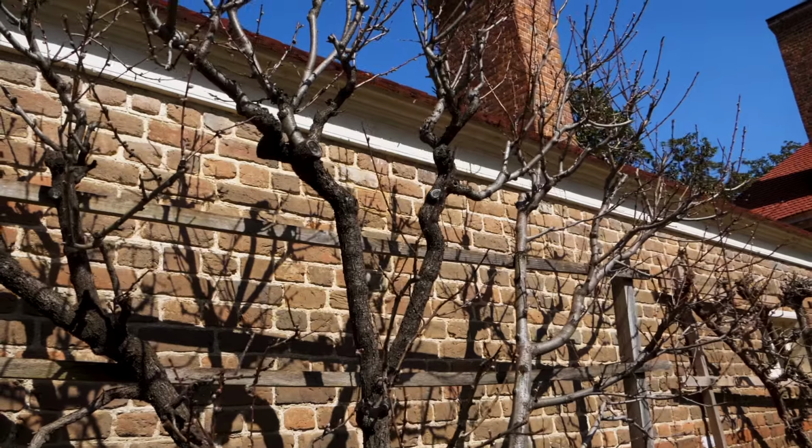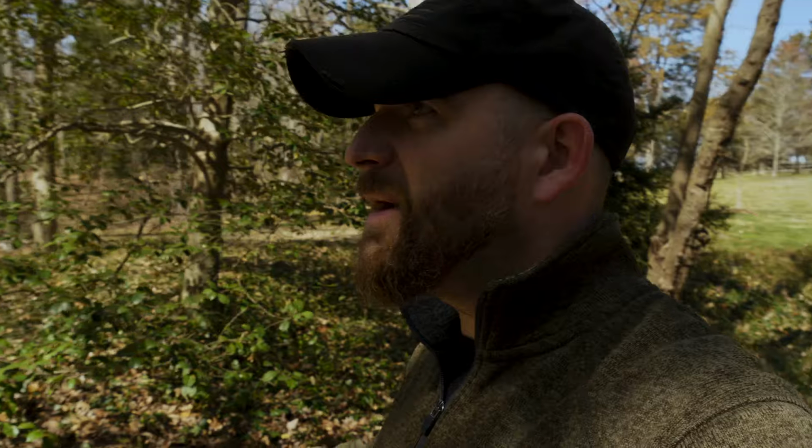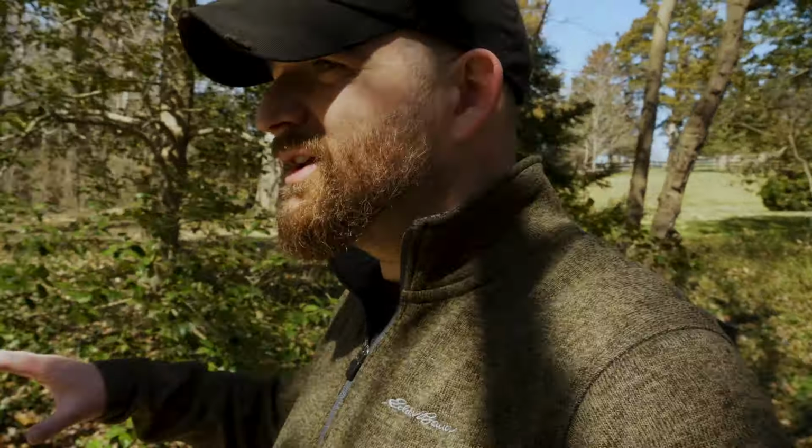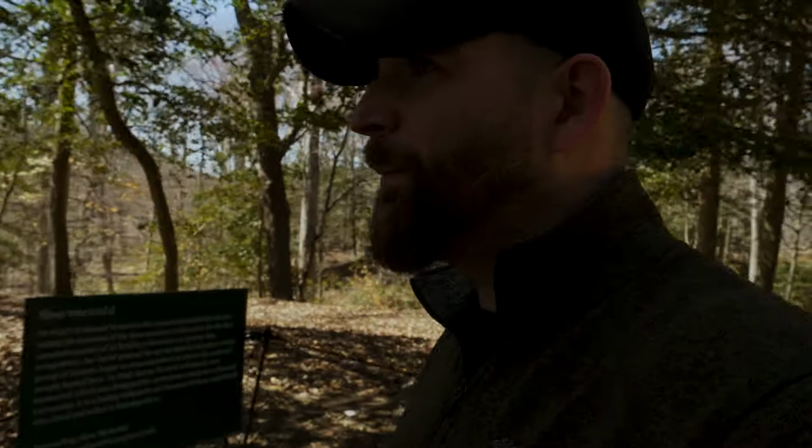So as I've already kind of mentioned, one thing that I really like that they have done here at Mount Vernon is they're telling the fuller story of this place. It's not just about George Washington, but also about the enslaved people that lived here. But this is nothing new. This is not like a new push that they've had. In 1929, the Mount Vernon Ladies Association placed a marker at a place that they found a bunch of graves of the enslaved people here. Anyway, we're going to go and take a look at that now.